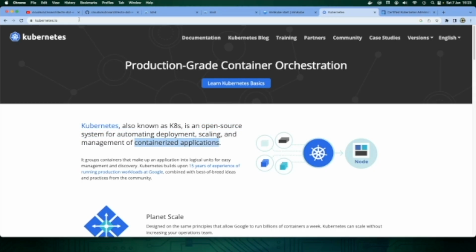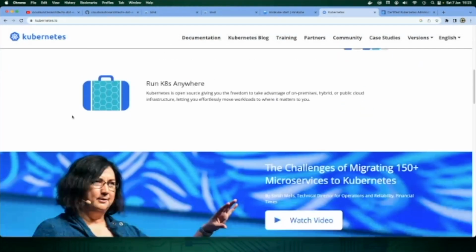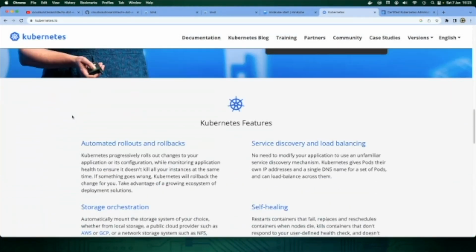Kubernetes is so large, it's had such a big influence on the world, that a lot of companies, if they're not moving to Kubernetes, they know about it, they're starting to learn about Kubernetes. It's certainly got its own huge amount of followers.